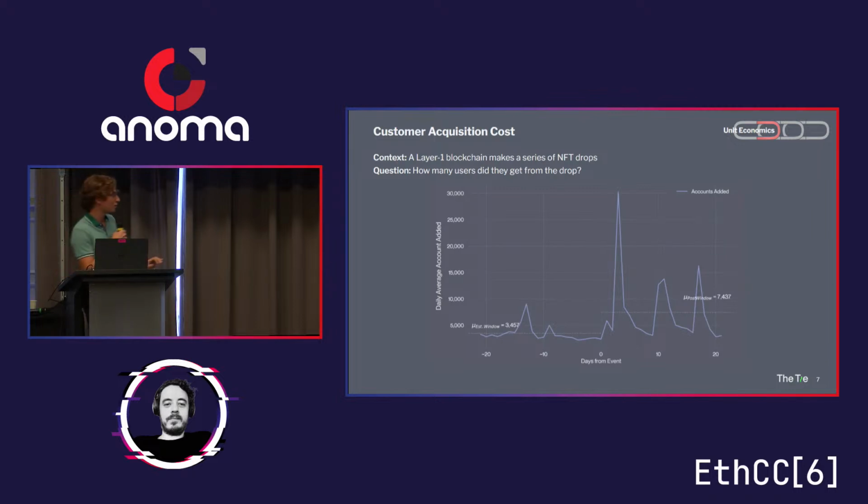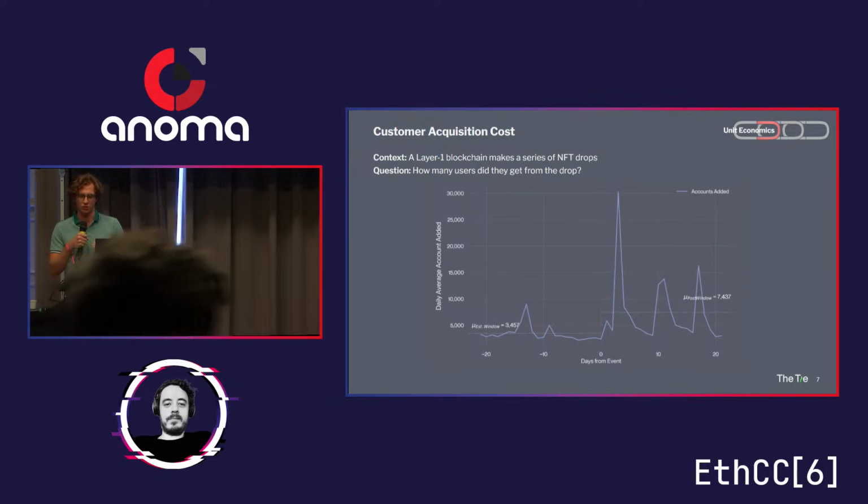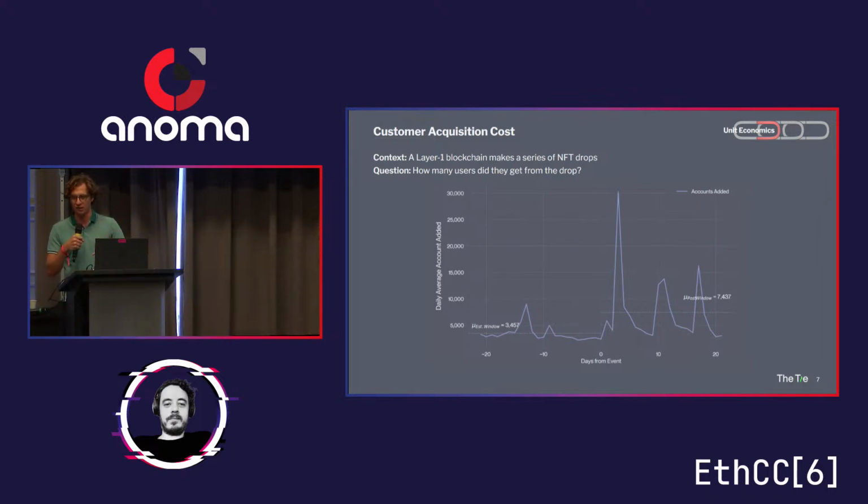If you look here, the 0 is the day of the airdrop, and you can see pre and post what the average impact on the daily users on the blockchain is. So if you want to know how many millions of dollars you spent to do that NFT drop and do that collaboration with that F1 team, you can look at, on average, how much did the drop increase the usage, the number of users that you add every day. You multiply this by the number of days it lasts for, and you can have an idea of how much you paid for each user that you got on chain.